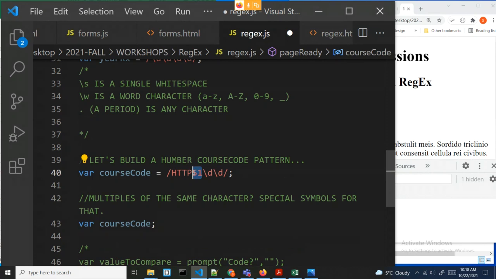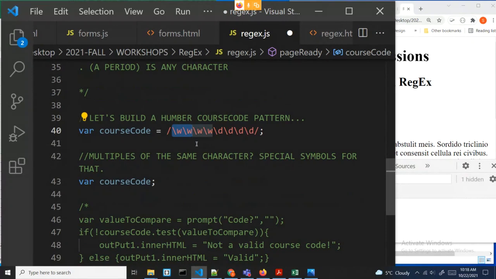Or if we wanted any course in this program, it all starts with HTTP and ends with 4 numbers. Or if we wanted any course at Humber, they all start with 4 letters and then 4 digits. So now this regular expression will match any course code at Humber. That's what these shortcode meta characters do for us. They create a pattern to look for.